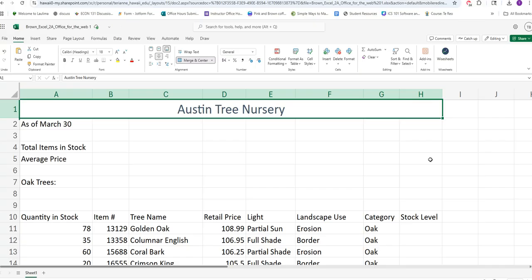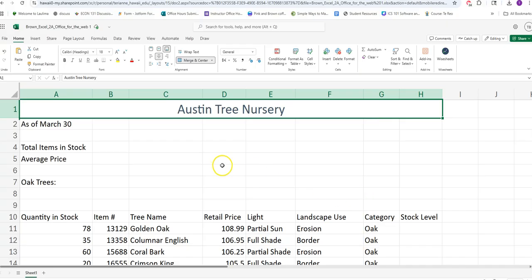Another thing that we want to do is just to auto fit the row height. We can do that by going up to your cells group, clicking on format, and then select auto fit row height. So we might not be able to see any immediate changes, but the main thing is that you are aware of doing that just in case for whatever reason it might have been a smaller row.